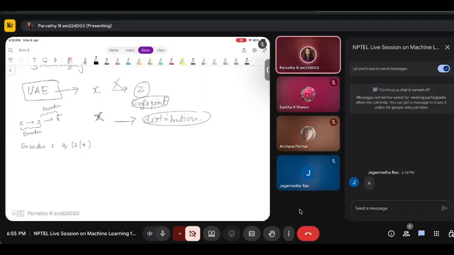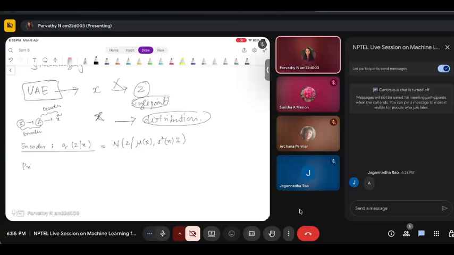So the encoder will create a Z given some X. So this is the encoder. This will tell the probability Q of Z given X. So this we can model as N of Z given some mu of X, sigma square of X. This we can model as a Gaussian distribution, outputting the parameters mu of X and the sigma square.